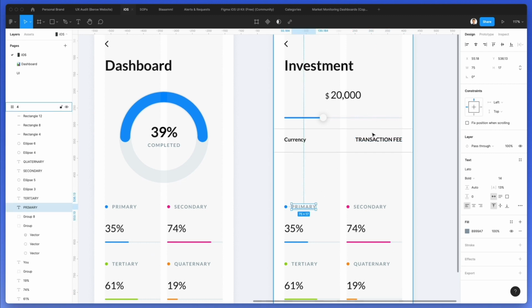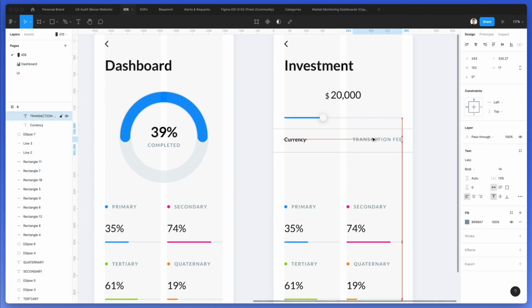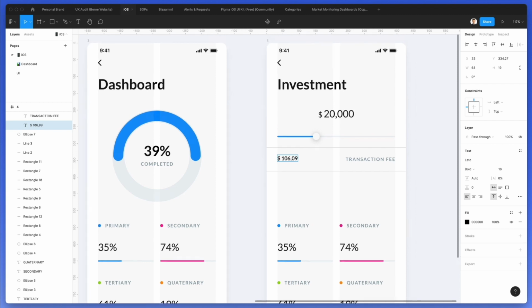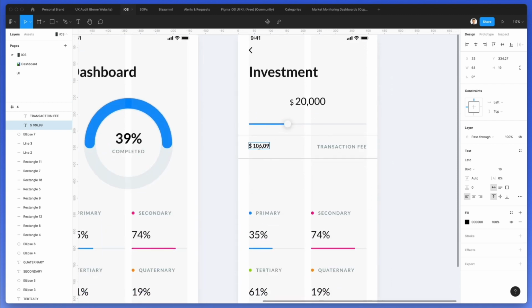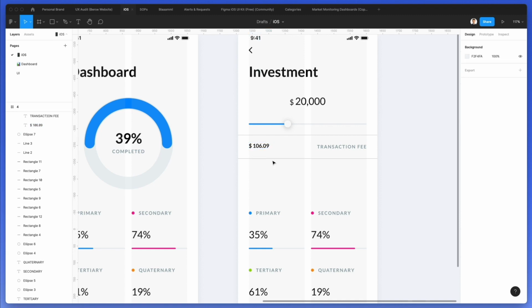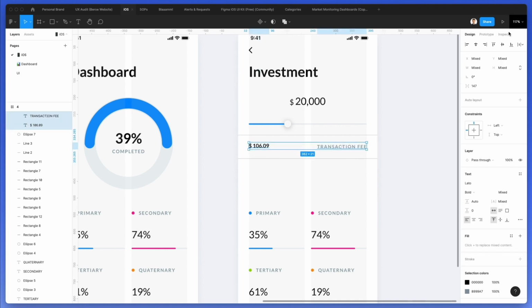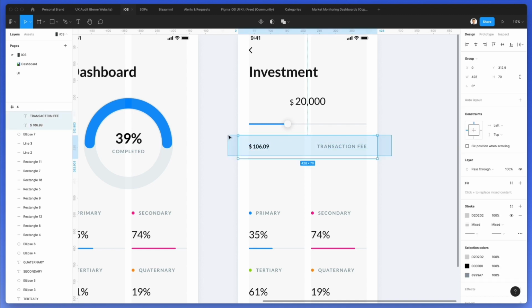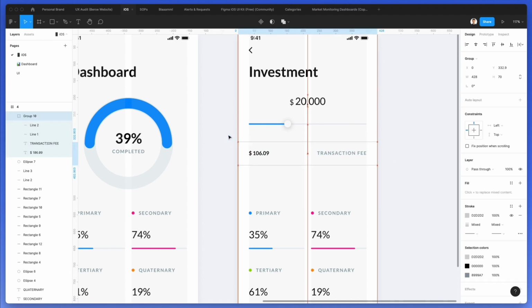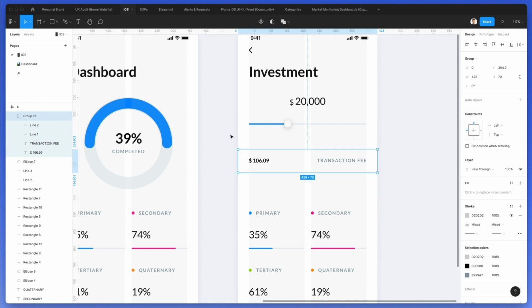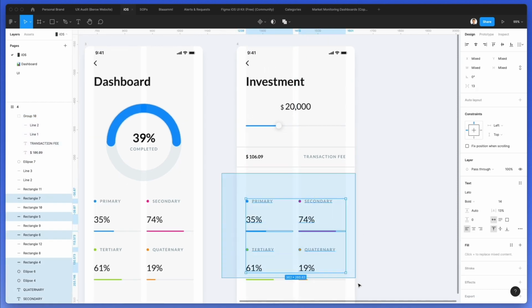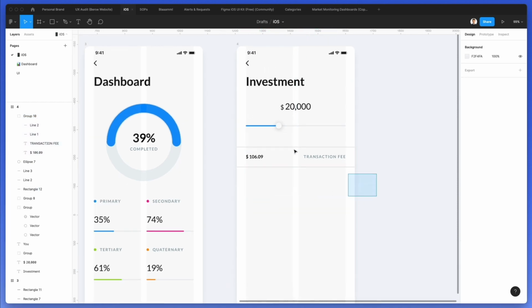I'm going to copy and paste this style. Bring it here to the center. Add the amount. And after that, I'm going to just center these guys, bring them down just a little bit, so we can give some breathing room to the section below.